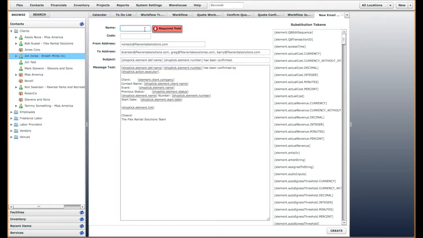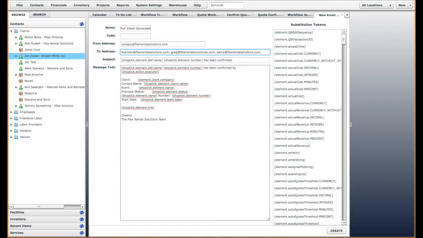The name on this one, let's call it quote confirmed and pull sheet generated. Since this is just an internal notification that's only going to Flex users, the from address will be the no reply at Flex Rental Solutions. And the to addresses, of course, you can add whoever you want here.